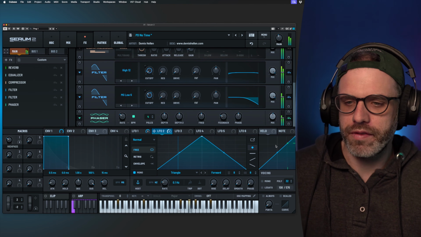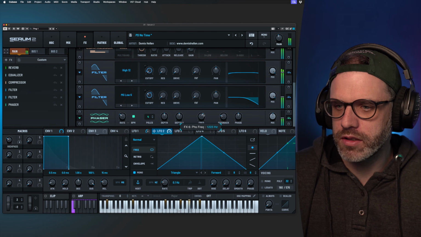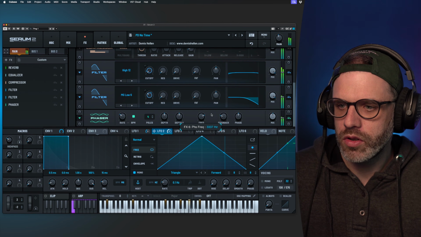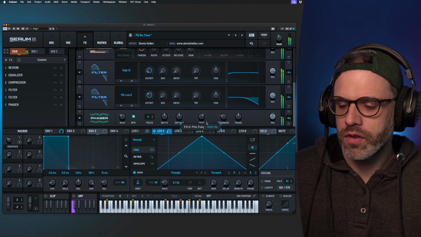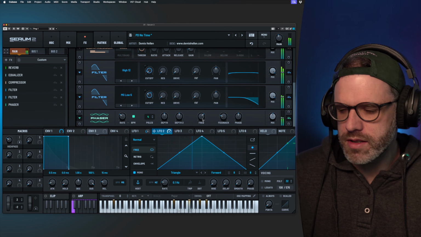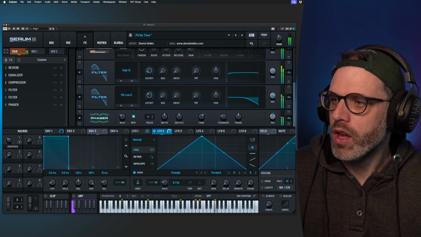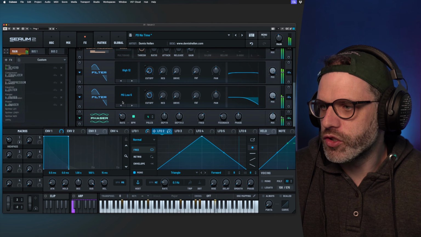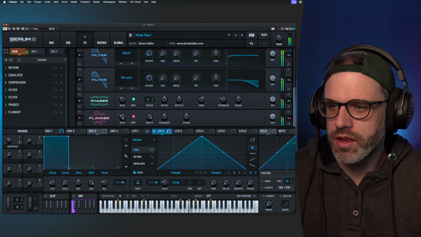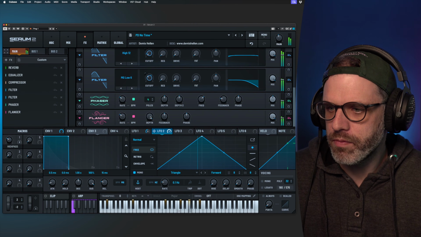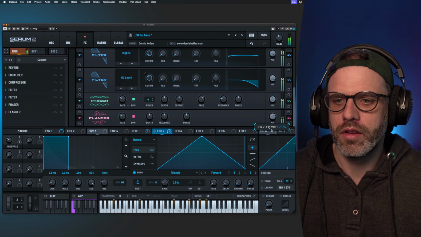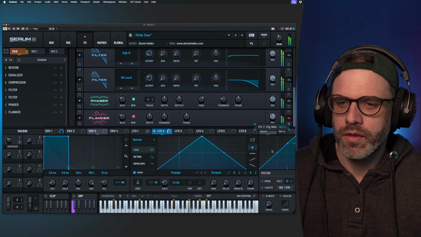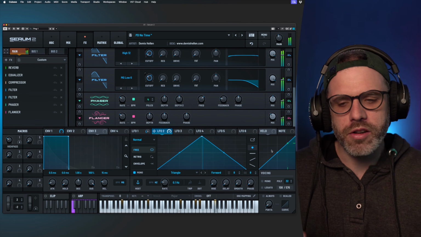Let's bring it to about 50%, so we've got the best of both worlds. Let's have it affecting the higher frequencies a little bit more. You've got a bit of movement there. We can use the flanger in here. Same sort of thing. Could use BPM, 4 bars, a bit less depth. And just have that teetering around in the background.